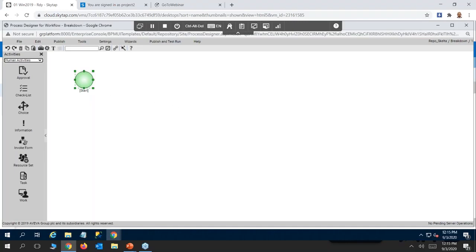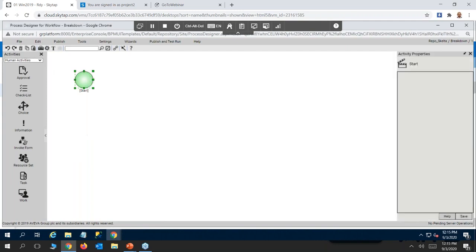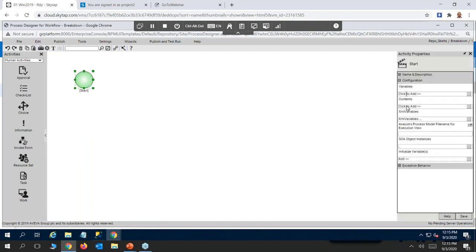So by default, the start activity will be created. And if you go to the properties, you can see variables and XML variables. If you're familiar with programming, you can see that there is a declaration section. You will be having variables, XML variables.